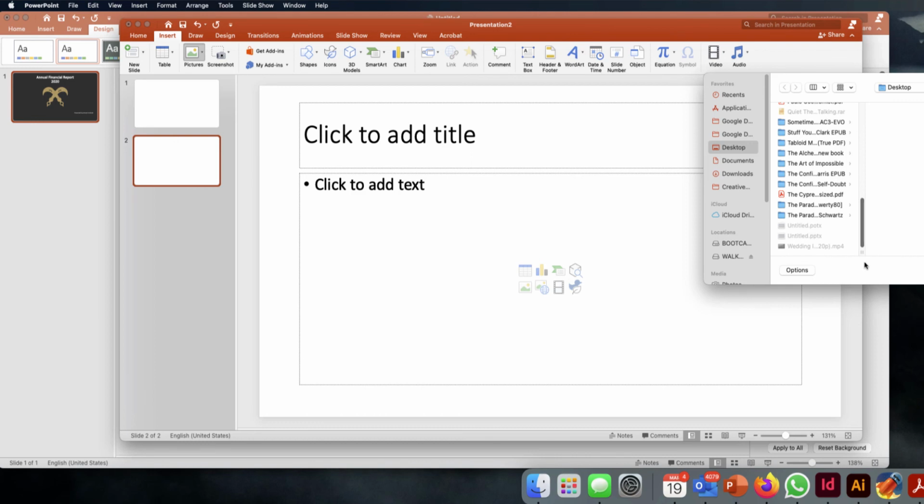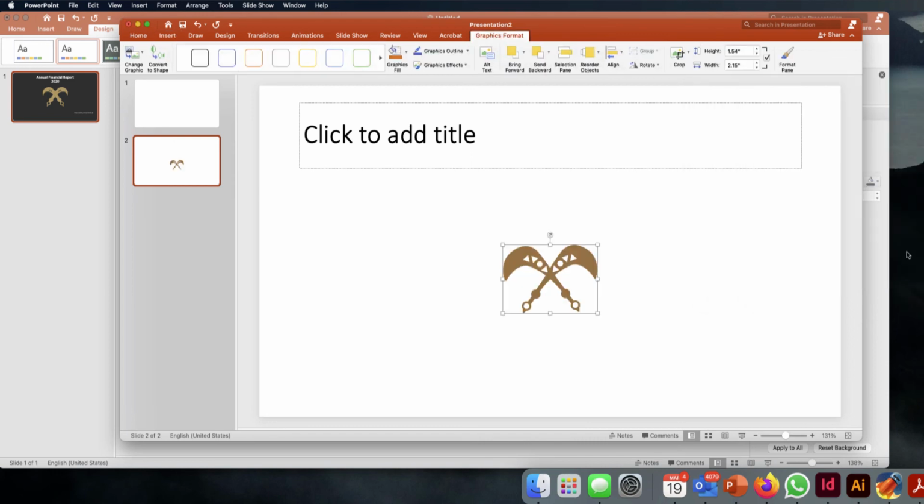So I search for it. It's SVG1, right? Asset 1. Okay, perfect. I have it. Then I insert it. Now I've been able to bring my image into PowerPoint.